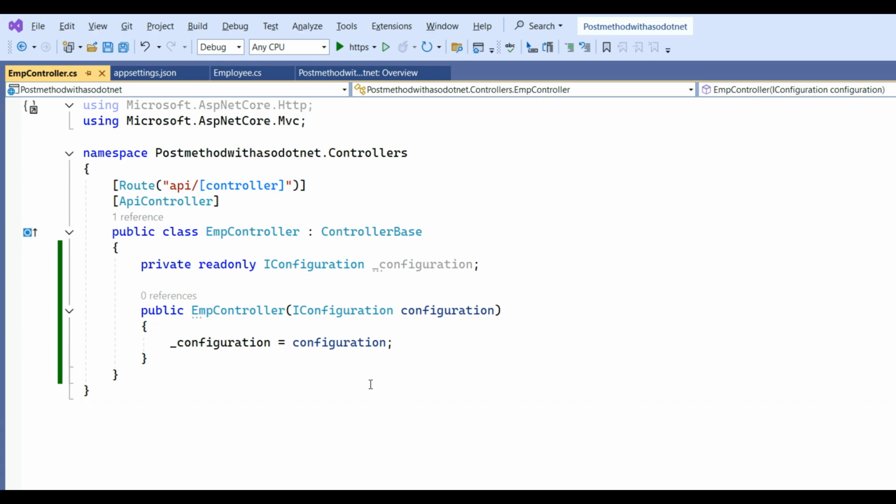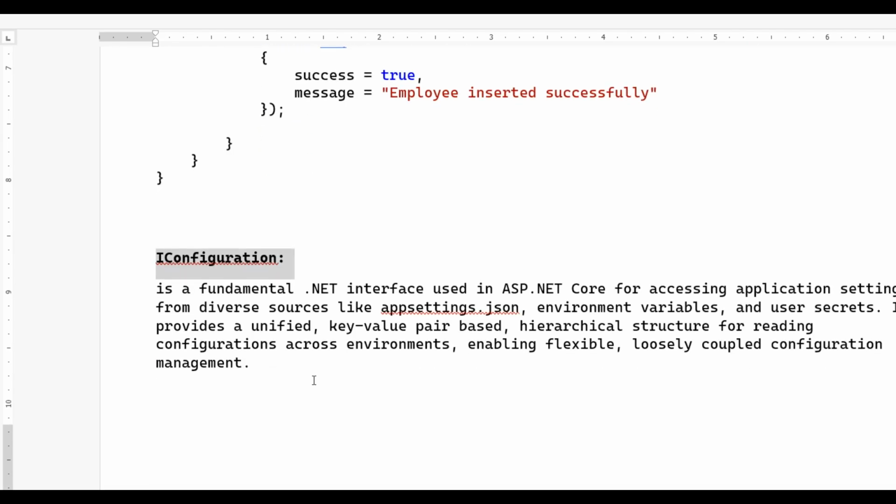So what is IConfiguration? Let us see. IConfiguration is a fundamental .NET interface used in ASP.NET Core for accessing application settings from diverse sources like appsettings.json, environment variables, and user secrets.